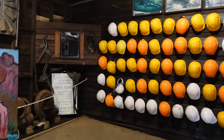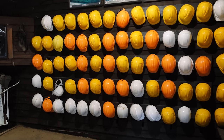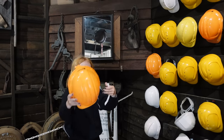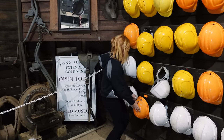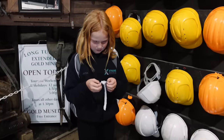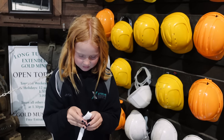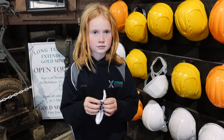So I've just been told to come in here and find ourselves a helmet. I don't know if they're all the same size, but we'll see what we can do. You got to put on your hairnet before you put the helmets on. How do I put the hairnet on? You open it. How do you open whatever this thing is? You just do exactly what you're doing. You pull it apart. I'm going to end up breaking it. No, you won't. You just pull. It'll slowly come apart like a zigzag shape.